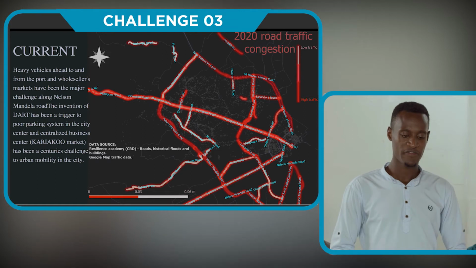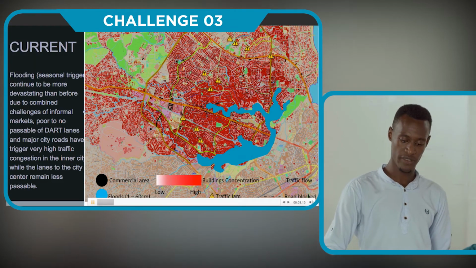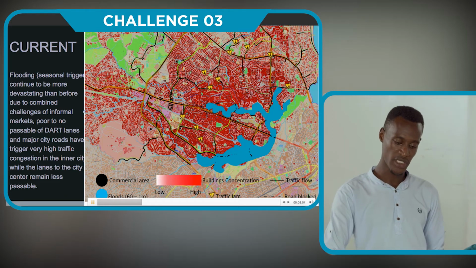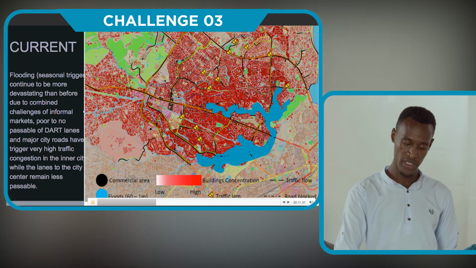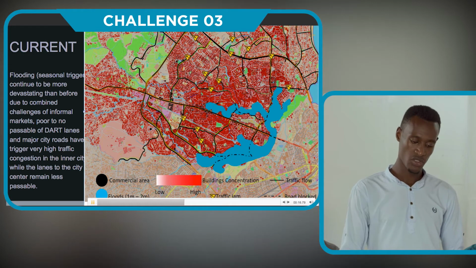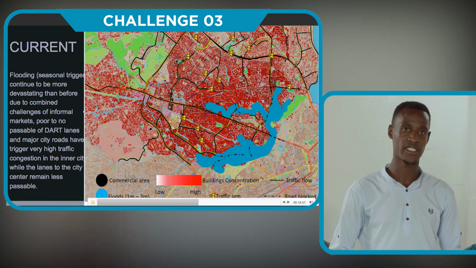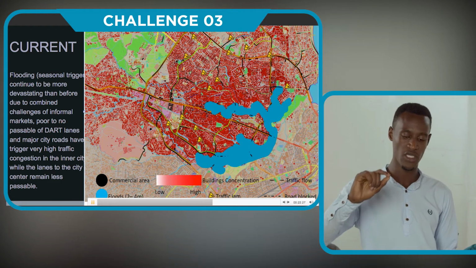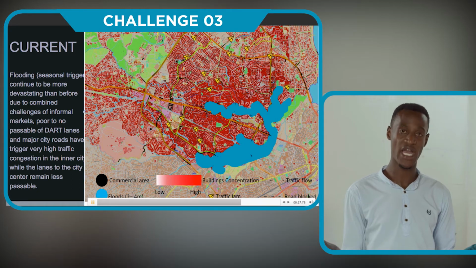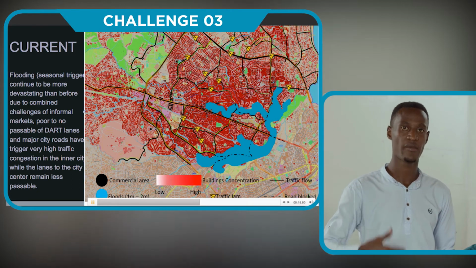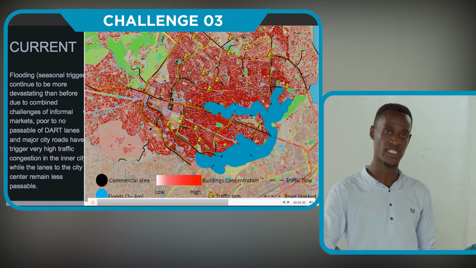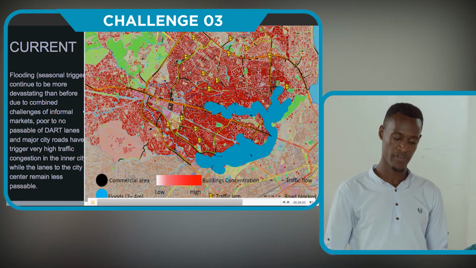Floods, as you can see from the visualization above, show how there is high concentration of commercial buildings in the city compared to sideway areas outside of the city. Flood is a seasonal cause of traffic congestion, but it has a high impact. Where there is a caution mark, during the rainy season the roads are highly flooded such that they are not easily passable, hence causing traffic congestion. The areas with caution marks are the areas suspected to be affected by floods.